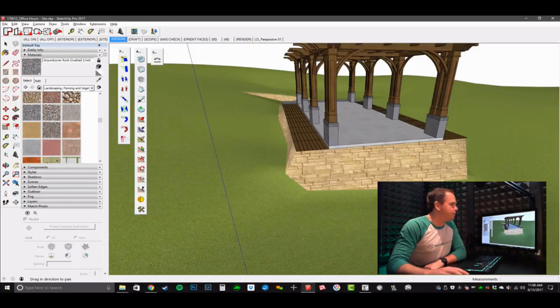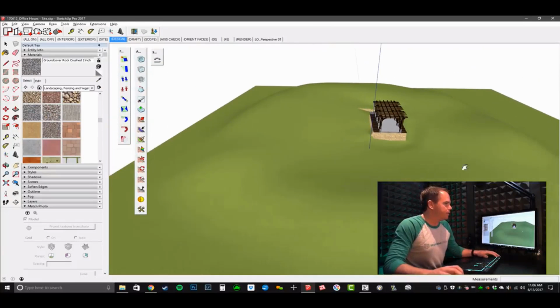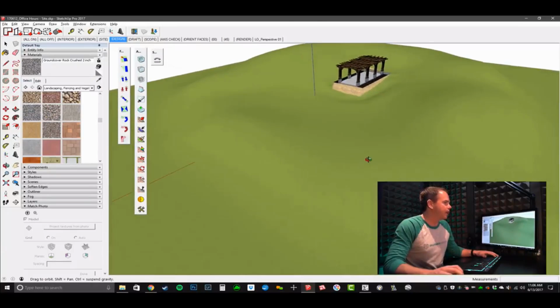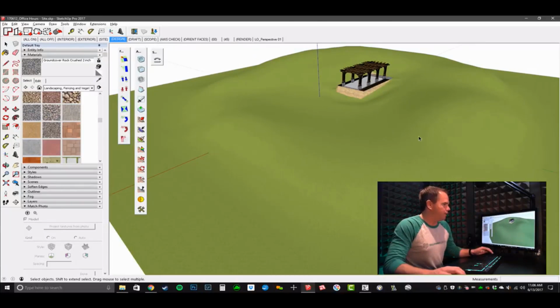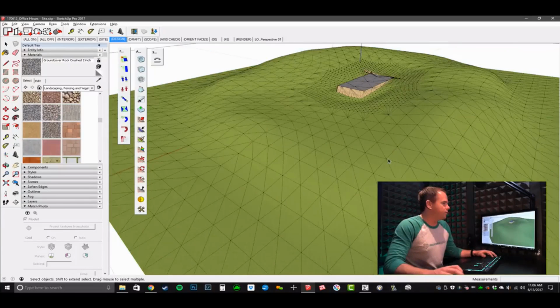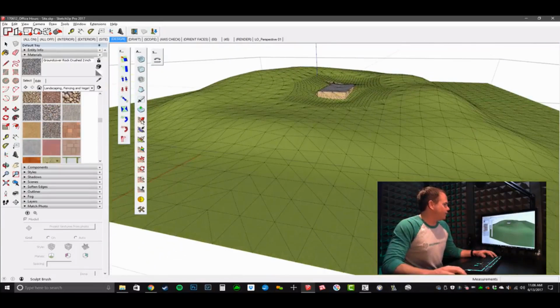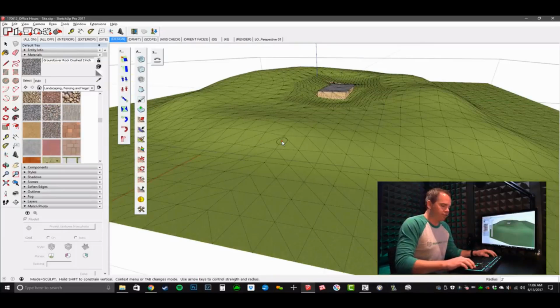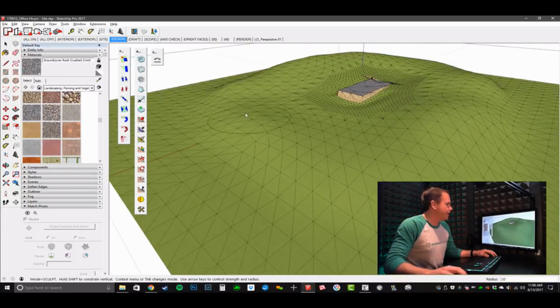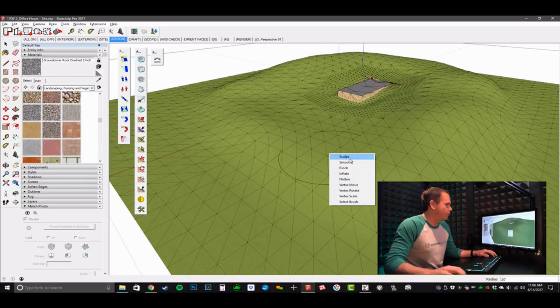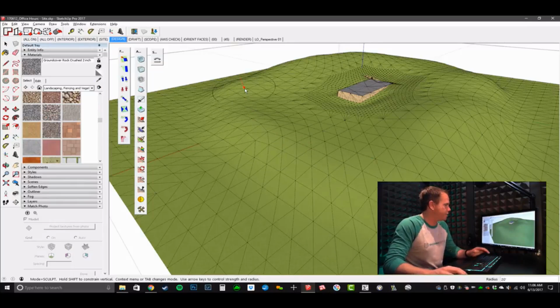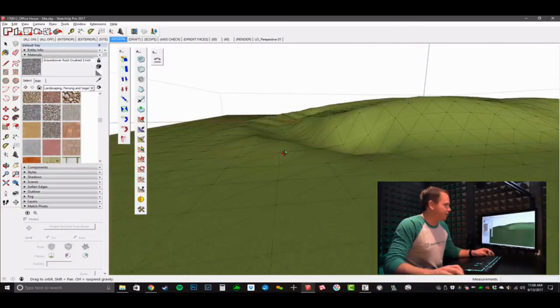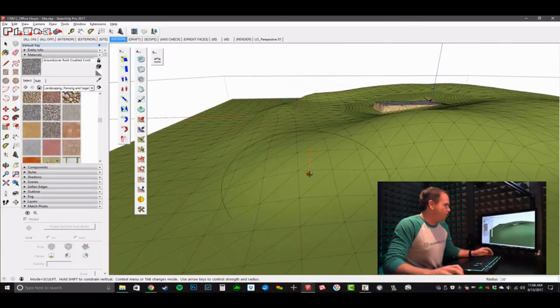And then I also used Artisan Tools to build and mound this entire site. Not only are we going to build our curtains using the Artisan Tools, but I used the Artisan Tools to build this site. So you can use things like the Sculpt Tool, set your radius to maybe 120 feet, and then I can click and drag with our Sculpt. You can see that it's moving. I need to increase my pressure there, and see how you can just mold this site around.